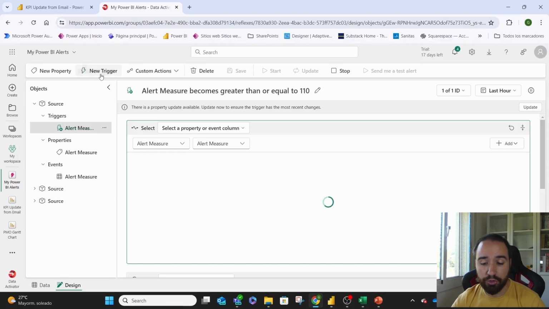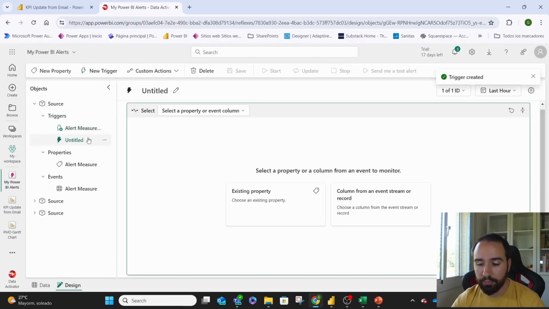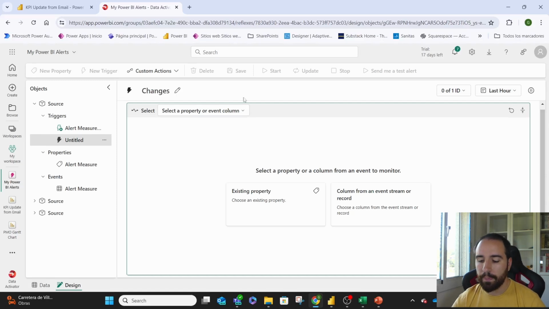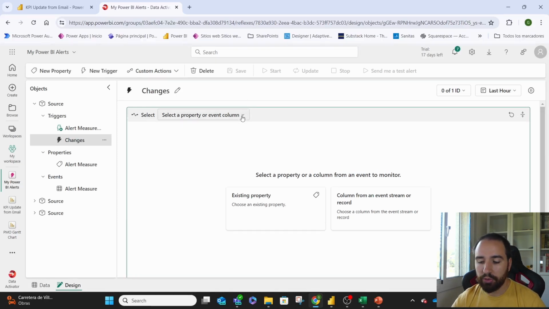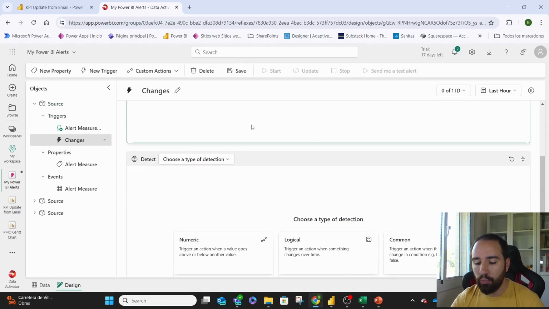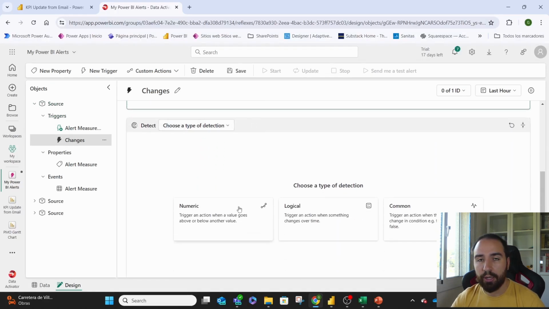I could create another trigger for the same exact measure. This trigger we're going to call changes, and inside here we need to select the property. So if our source was having multiple measures, we could select different measures. In this case we only had one. Then we could select the type of detection, so what's going to trigger what we have.